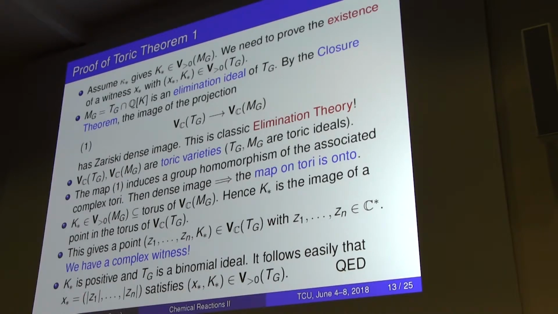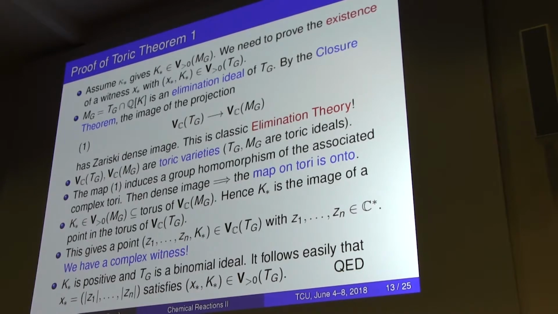But now, and again, these are non-zero numbers because they're in the torus. So there's my positive solution, my witness to what's going on. So there's the proof. The proof that's in the paper is actually a much slicker proof, but I wanted one that really illustrated just the classical theory, and that complex numbers are actually a nice way to think about it, even though I really am interested in the real solutions.